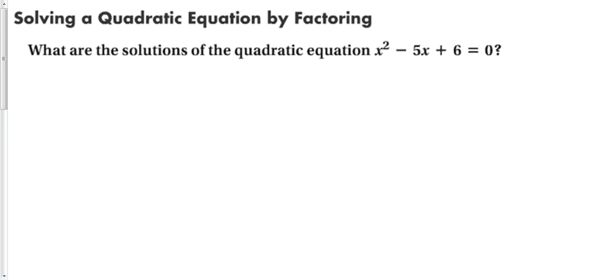So we're going to solve a quadratic equation by factoring. Let's factor my trinomial right there, and if I read it correctly, I can see that I want the factors of six that add to negative five. So let's do that. Let's take my factors of six, two numbers that multiply together to give me six, add them up to get minus five, that's going to be x minus three, x minus two, and I set this equal to zero.